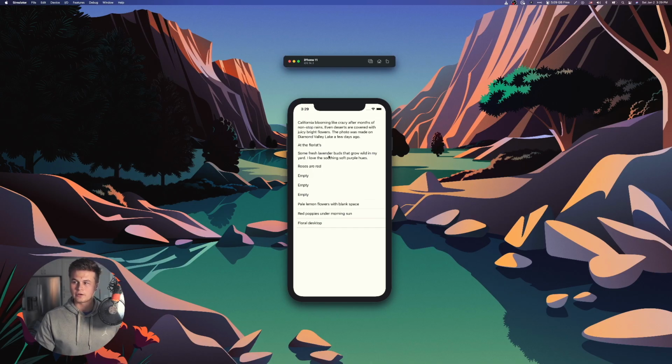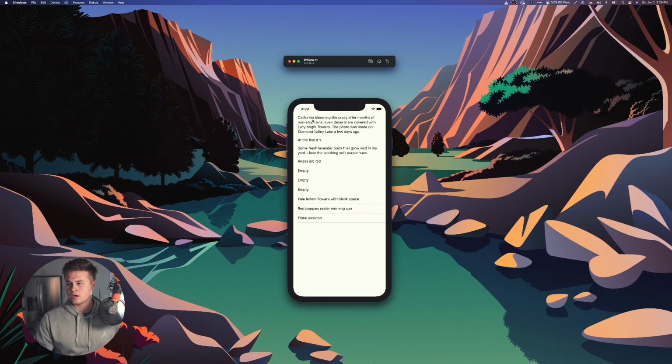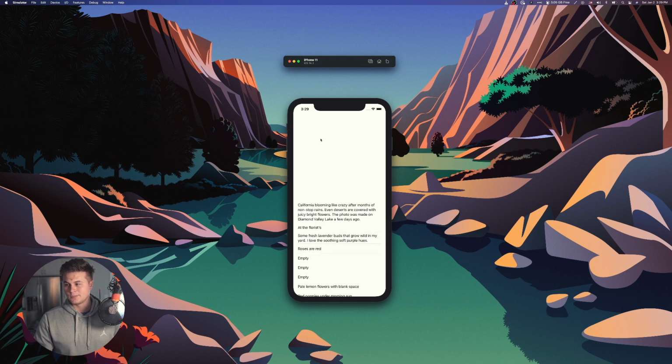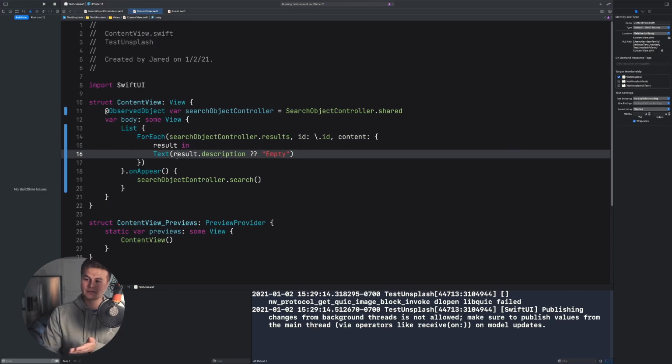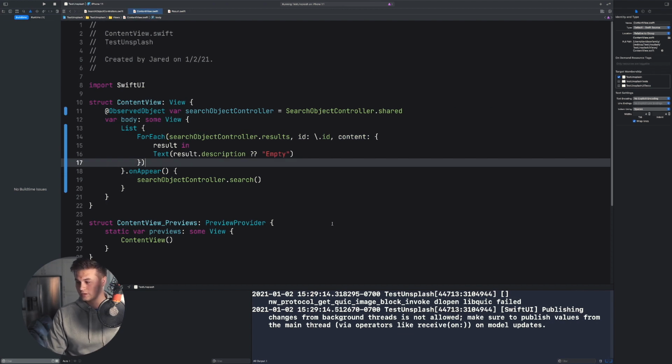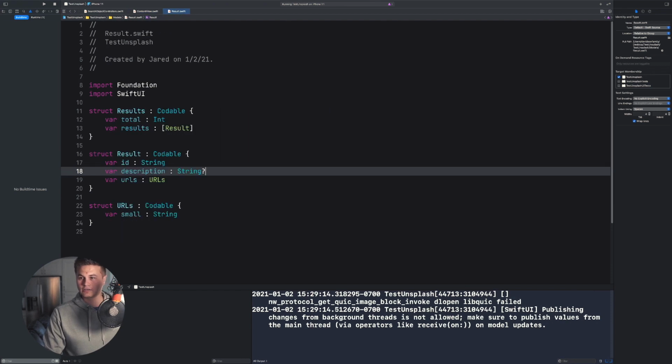And there you have it. So now we have the descriptions coming through. We have the first one. You can see that these three right here are empty, but you can see that generally we have returned images, or we have returned our search query. So basically, this was the only thing that fixed the error. You can see having the error, that's why we have the do try catch. That's why this is so important, so that we can actually see what's going wrong.